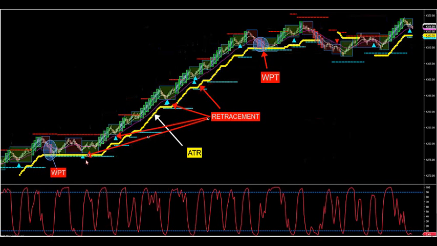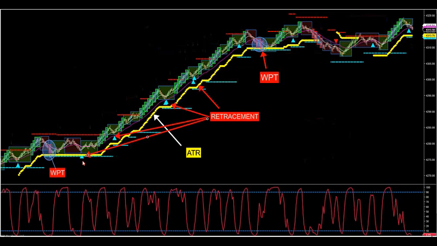I will have a filter on the strategy to look for this setup. This particular setup by itself it will ignore, but it will look for the first retracement after a WPT, after the ATR first starts printing. I'm finding those to be very rewarding, especially if you're setting higher lows and lower highs.